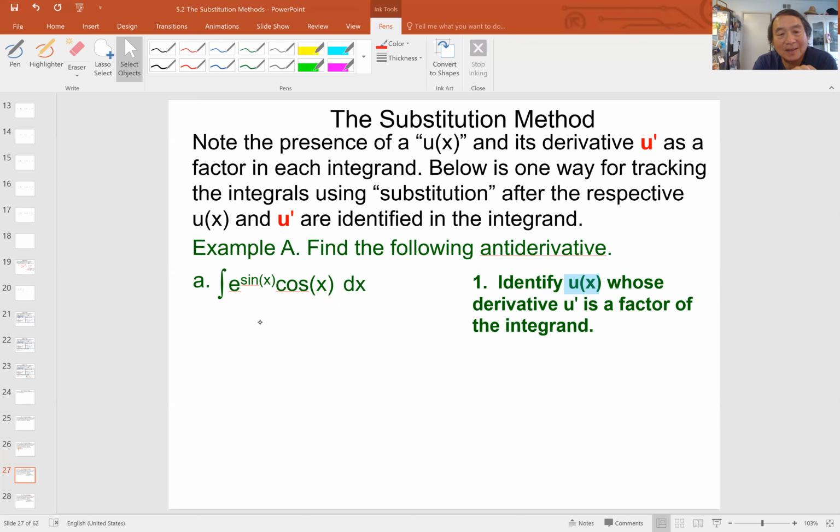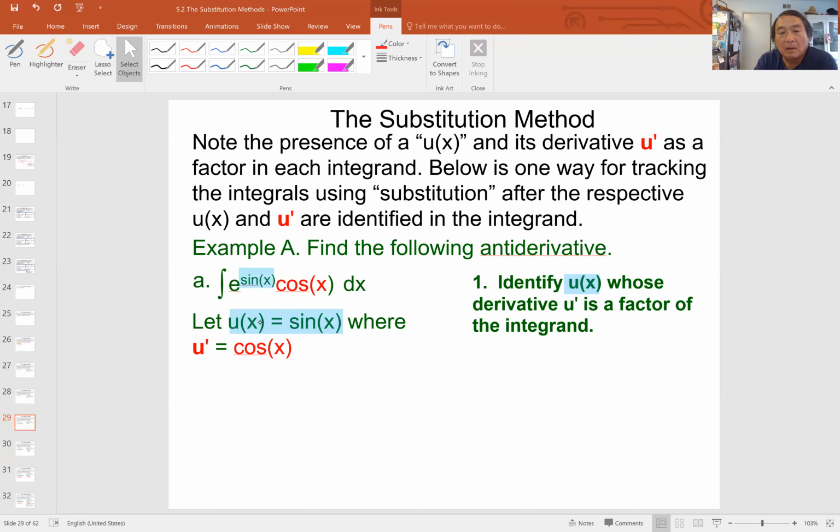Okay, so we're going to call that sine of x u. And the next step, we're going to take the derivative of u. Okay, our u prime, of course, is cosine x. And then if I write du dx is equal to cosine x, then I can solve this in terms of dx, and write dx as du over a formula in u. And the idea is, at this point, we change the entire problem into the variable u. So there's no more problem in x. And that problem in u is going to be a lot simpler, because the derivatives will be canceled out.